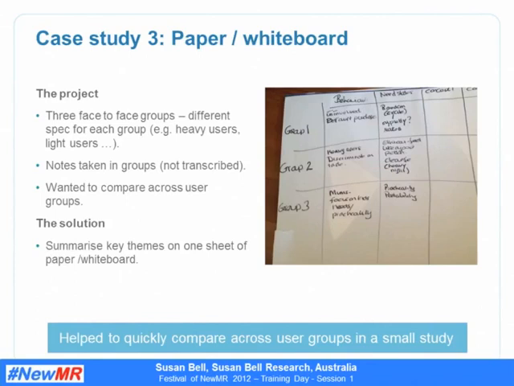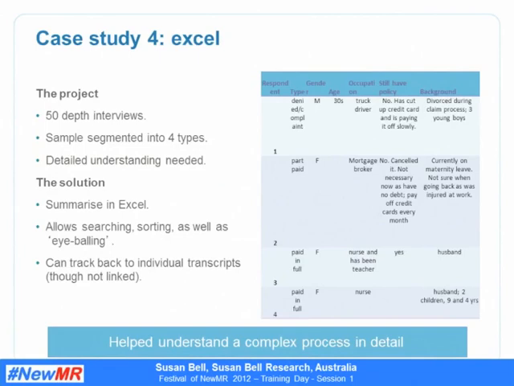We definitely needed to compare across the user base. Comparison was more important than detailed behavior analysis in this particular case. So what you see is what you get here. Summarizing the key themes on one sheet of paper or whiteboard, you can eyeball it, you can synthesize very, very quickly because it's small. And again, I wouldn't do that if I had 10 groups. I'd reduce it down before I got to that stage. I might do it if I had 10 depths, but I wouldn't do it if I had more, because you don't synthesize, you get lost in the trees. That's my advice.